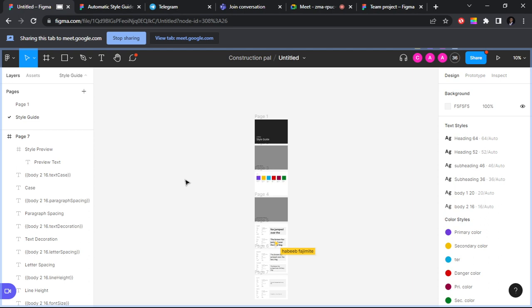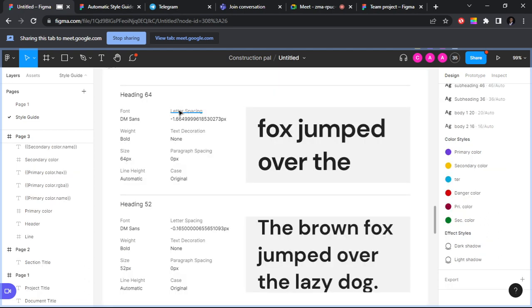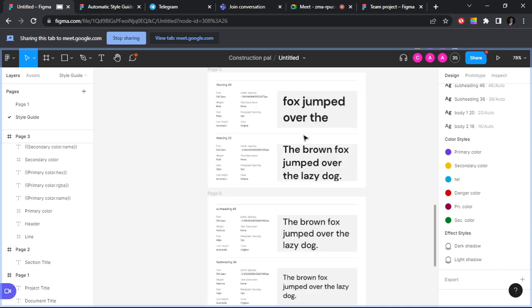So when you're trying to do your UI documentation, you already have a plugin that will help facilitate every single thing you've done, especially when you've already created them. So it did that for my color, and the very good thing is that it did it for my typography as well. You can see I have heading 64, heading 52. It documented all those single things. It's telling me the name of the font, that this is bold. It's showing me the properties of those fonts, and a sample of how this font looks in terms of size. Am I communicating, guys?